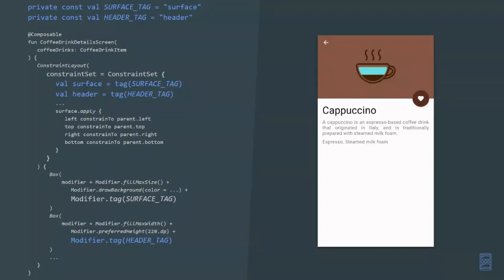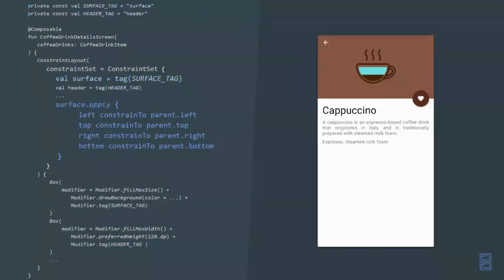So when we have created a constant, we should create an object for constraints. And when we have created as many objects as we need, as many UI items as we have on the screen, the next step is to attach our constraint to our composable function. And we can do it also with modifier.